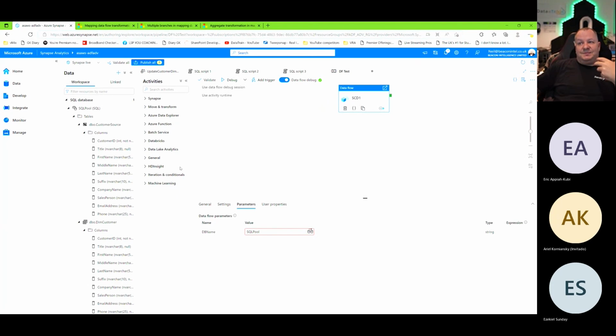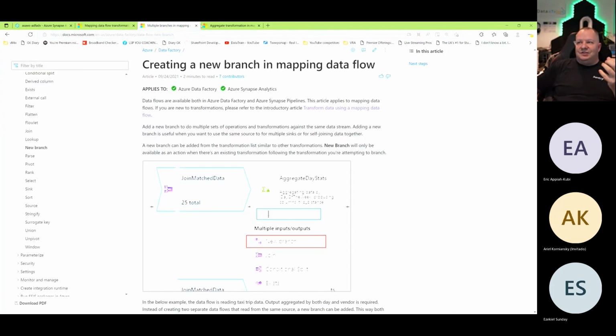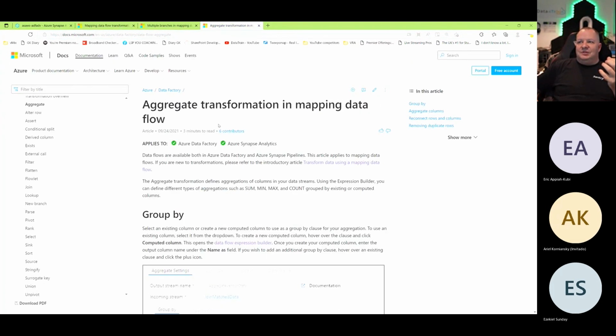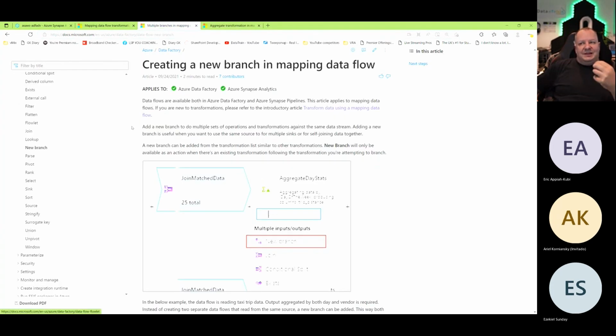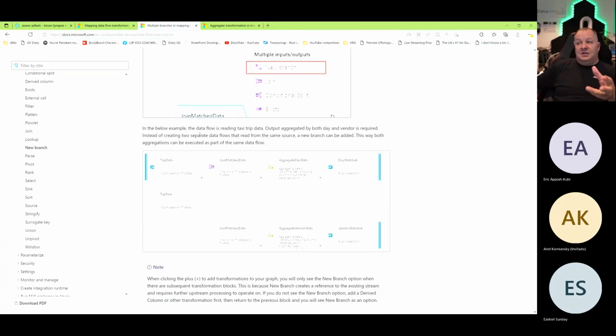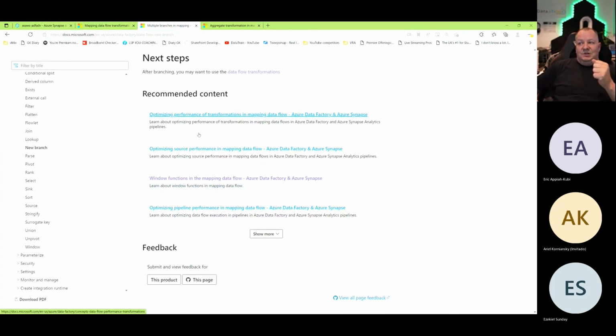Hopefully this does explain a little bit about data flows. There's a whole bunch of really good information about how to do data flows inside of the Azure environment, that is the Synapse Analytics or the Data Factory. It's a very, very useful capability, and we will be sharing some more information about those in our next webinars and other videos as well.